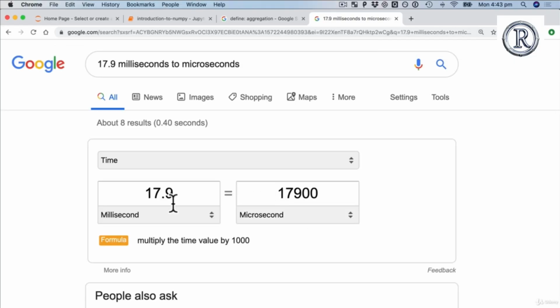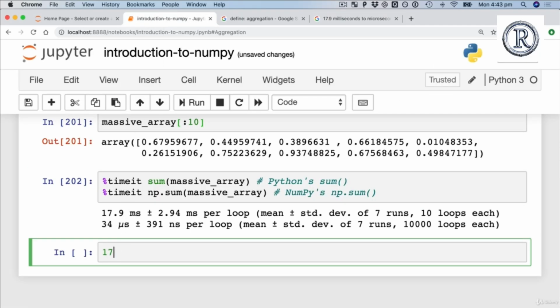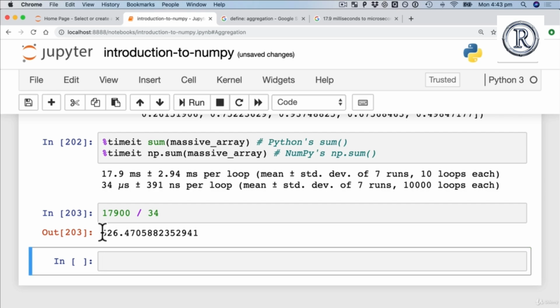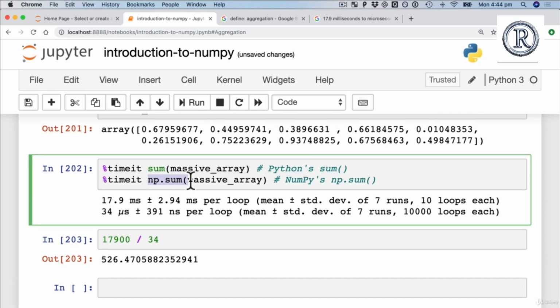There we go. 17.9 milliseconds equals 17,900 microseconds. My goodness. So 17,900 divided by 34 equals 526. That means NumPy's np.sum is 526 times faster than Python's sum.